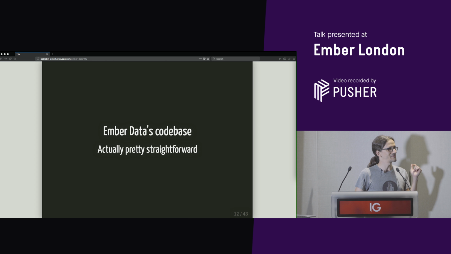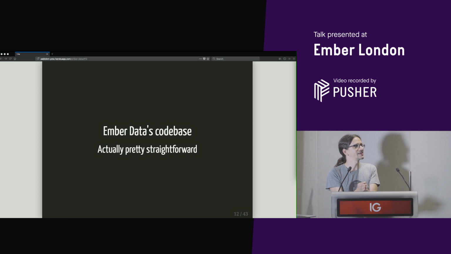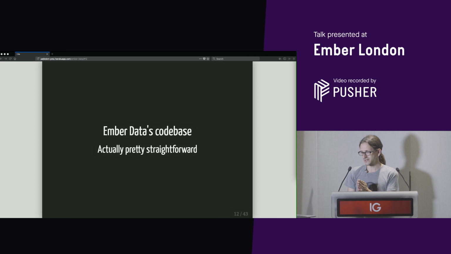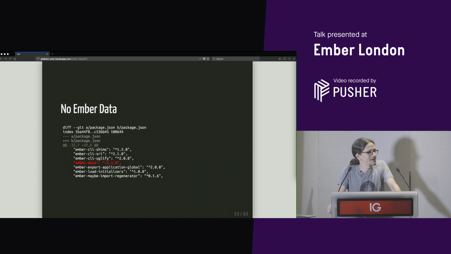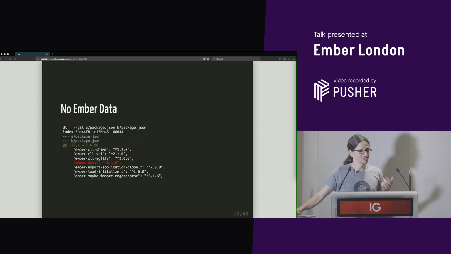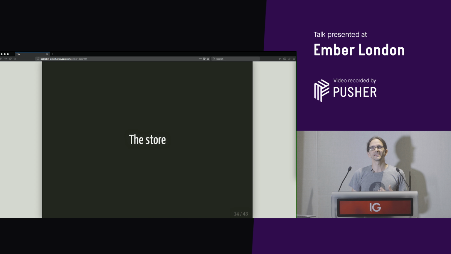And those hints are the ones I want to try to deliver here for the case of Ember Data, because Ember Data's code base is actually relatively straightforward. I want to guide you into how to get started with looking at Ember Data's code base. So the first thing we can do for that is remove Ember Data. Let's say we have a project, and we say, you know what? We are not going to use Ember Data at all. When you do that, there's something that still stays with you, and it is the store. Because the store is not really a part of Ember Data. Ember Data provides the store, but if you remove Ember Data, the concept of a store still exists in Ember.